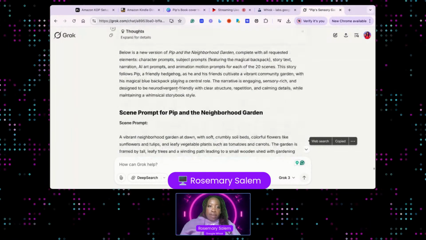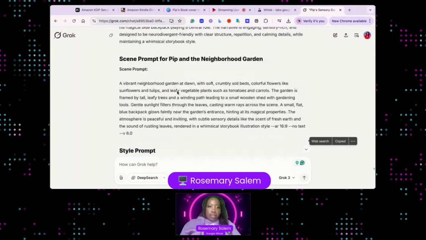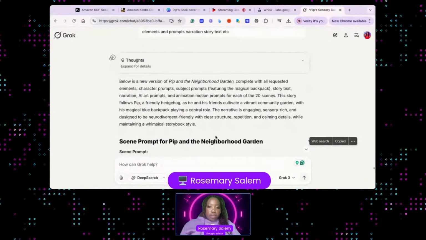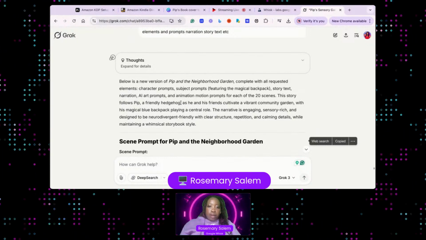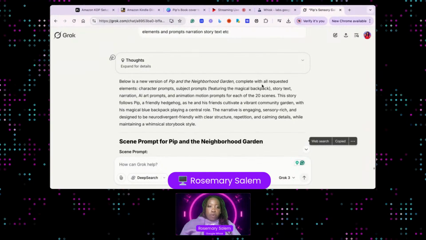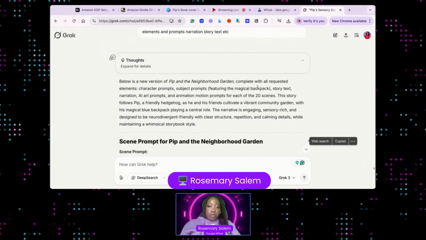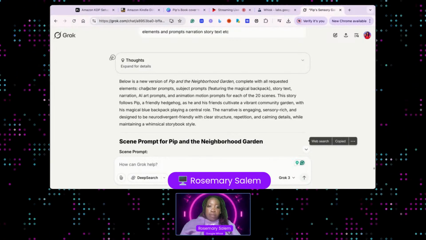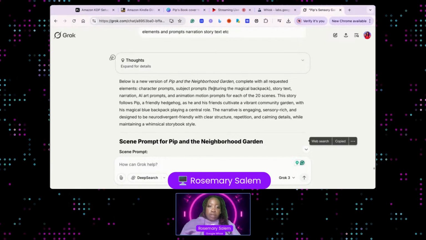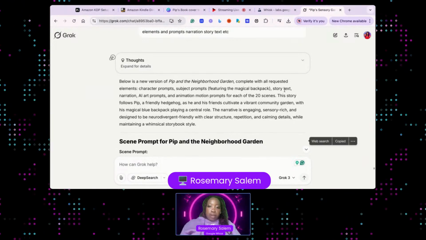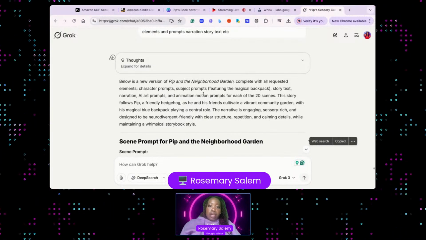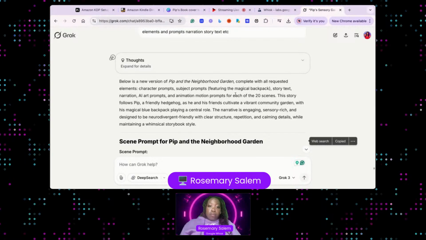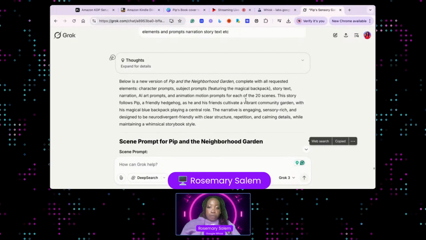So how I have everything built up is I set my stories up for success, being that I know how I want everything to be formulated. This is what I have requested of the model. I've requested the following elements. I'd ask for character prompts, subject prompts featuring the magical backpack, story text, narration, AI art prompts, and AI animation motion prompts for the 20 scenes that we're going to be putting together.